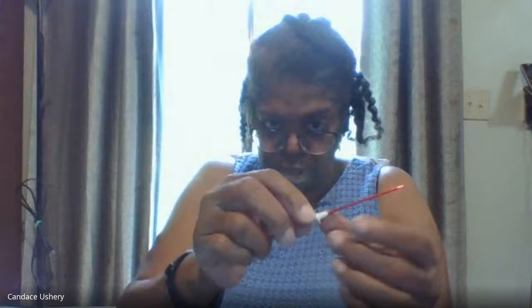Not bad. I have 1 minute until I get to the next portion, and I am rolling up on the end. Excellent. Grab my glue. I'm applying it to the end to seal it, and we are done with this part. Okay.